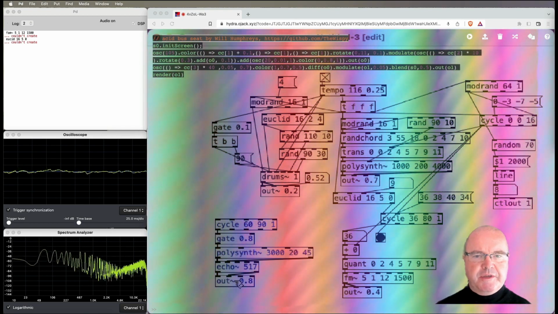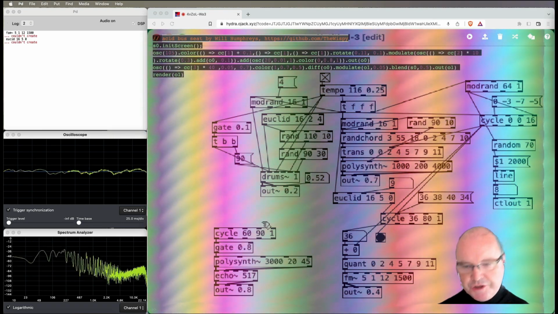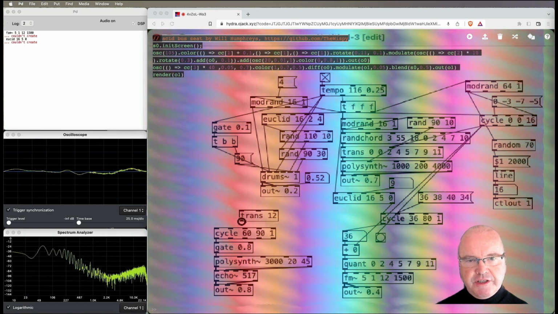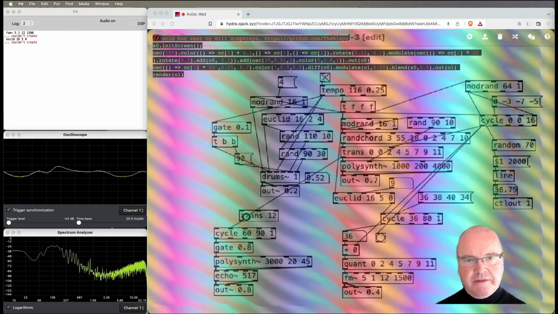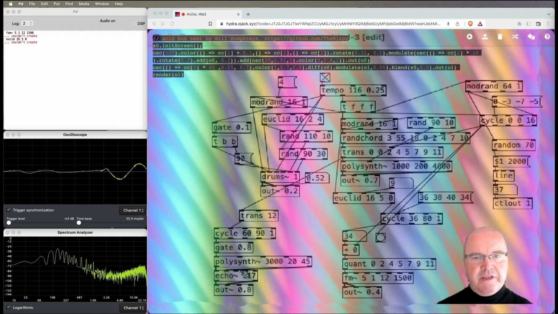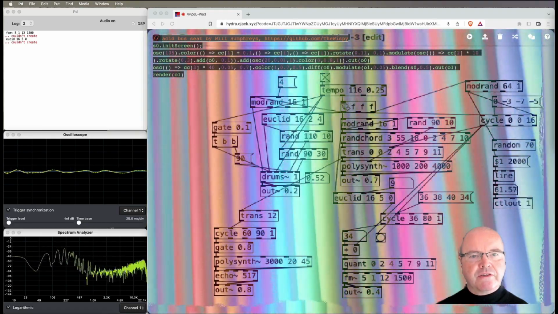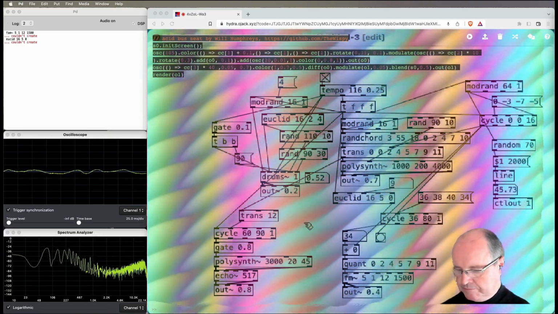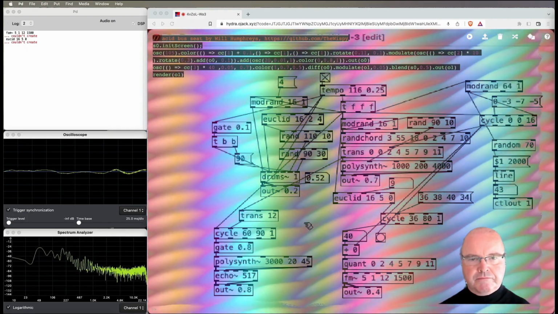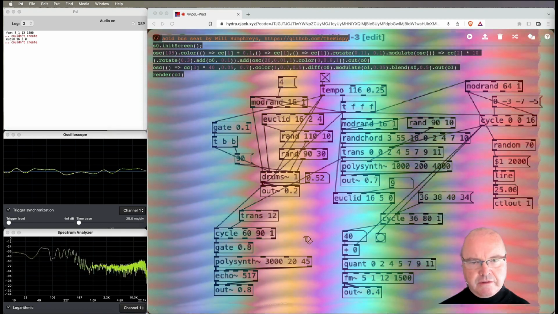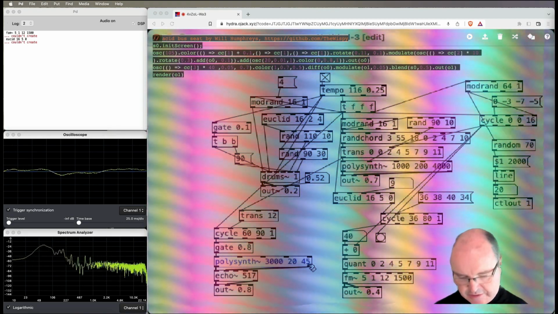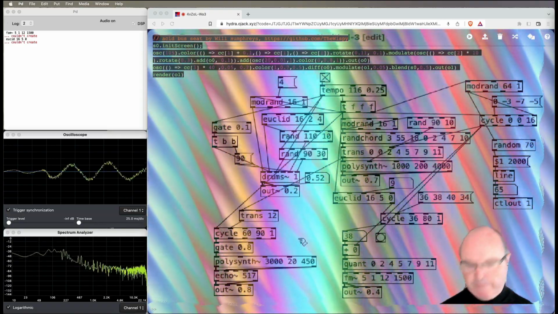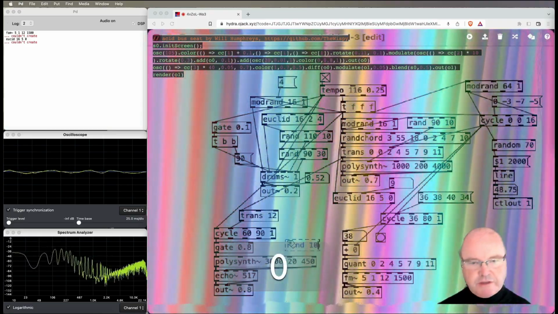So the pitches for our arpeggiation, we're going to take them from the random chord generator, but we'll transpose them up an octave so they're in a different range. So they're going to come out of there and then be transposed. So the last thing that remains is for us to just clock the cycle object. I'm going to increase the duration of that. And add some variation to the dynamics.